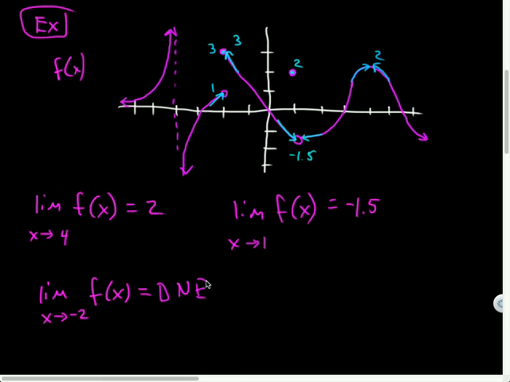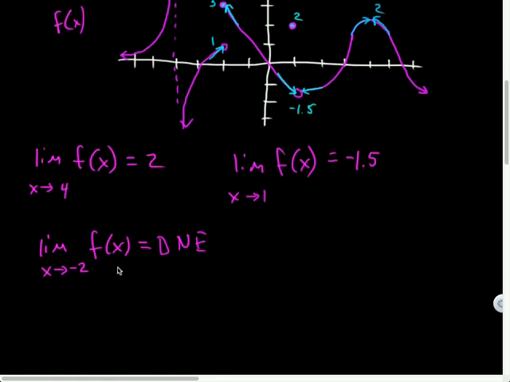It would depend. Am I approaching Brattleboro from the New Hampshire side, or am I approaching it from the Vermont side? You'd still be approaching the same point. It's trying to get to the same point in terms of the x, but then my y values suddenly are in different locations. So it doesn't exist.